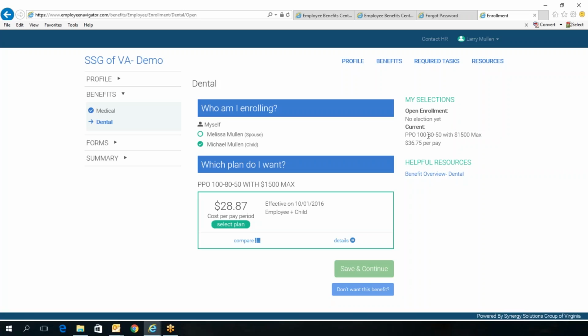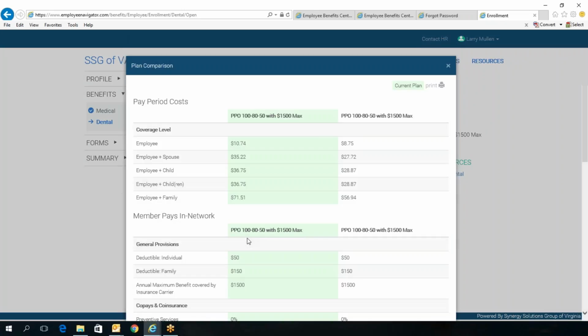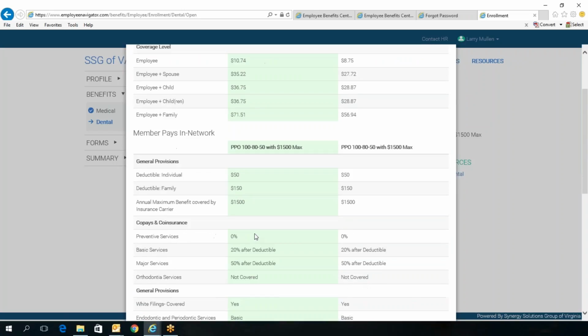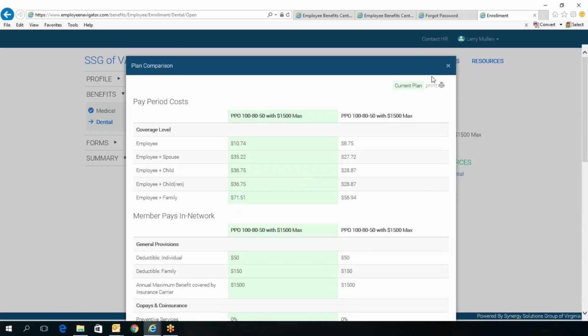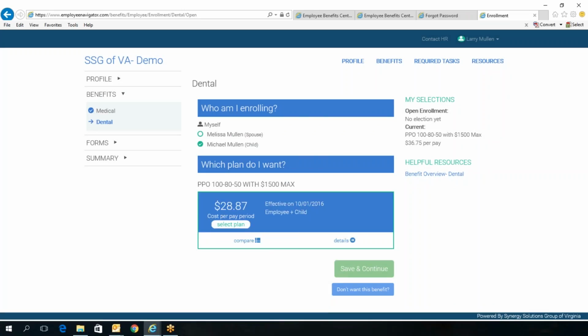This is my current plan selections. I'm going to be straightforward. Let me just compare just to make sure. Yep. I'm going to select the plan.